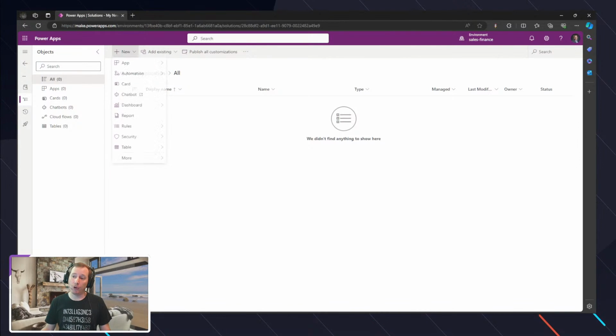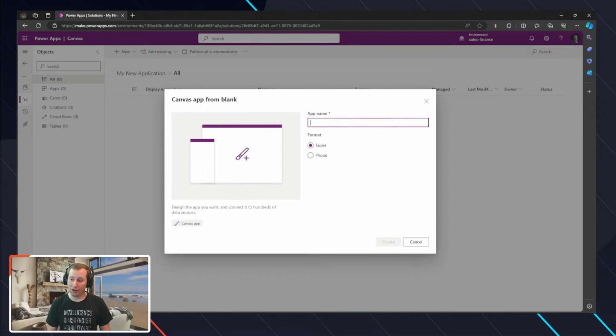So as an example, I could click on New App, and I could create a new Canvas app inside of here. And I could specify this is my new app and say it's a tablet app, right, as part of this. So it's really nice to be able to then group this together, because then what you can do is export these solutions, and you can use things like source control and version control with it.